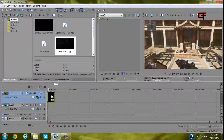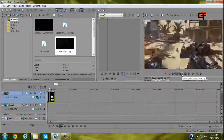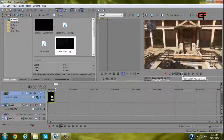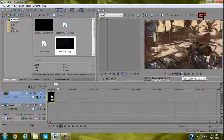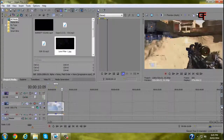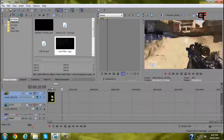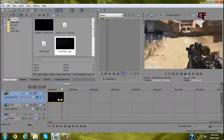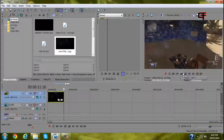Once you click screen, you'll notice that all those effects on that picture are on your video. So now it's all dirty looking and stuff. That's pretty cool. It's a really nice effect. It's kind of useless, but it just gives it that little spark. So we're going to make that as long as the video, and now it's going to be in our clip the whole time, which is pretty cool.